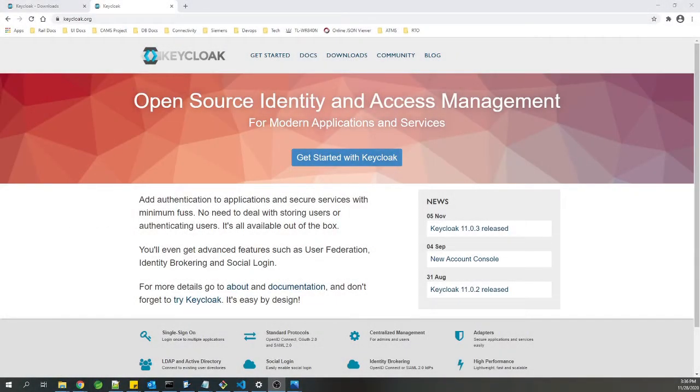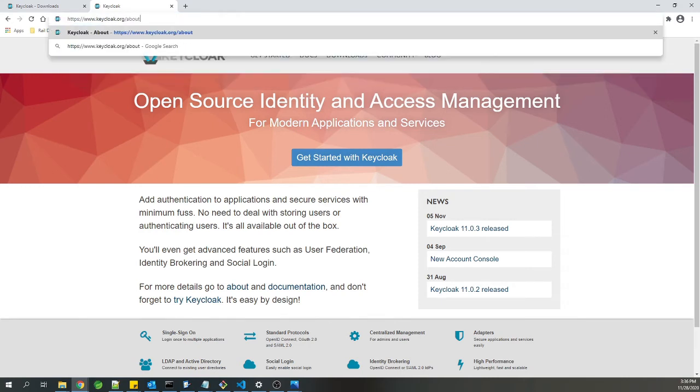So basically, before starting with the illustration and coding, let's quickly go through what Keycloak is and what it has to offer. This is the official documentation. Let's go to About.